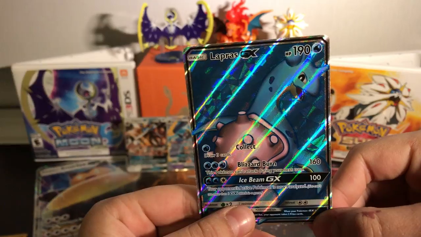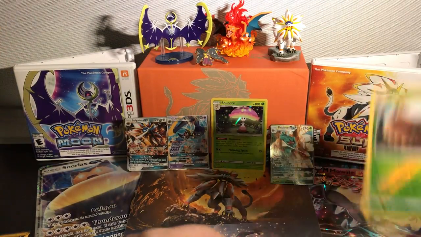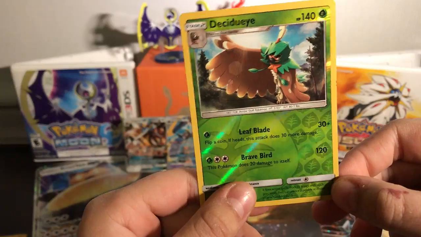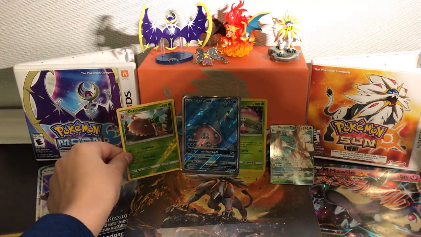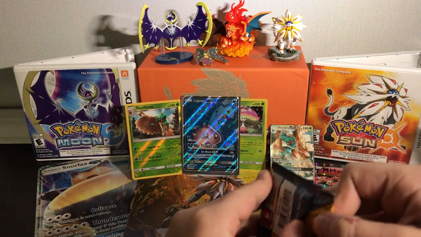A Lapras GX full art. Let's get this in the sleeve right away. Be careful. Maybe the Decidueye too, huh? No. Right, Lapras GX full art. You got two more cards. Yeah, you can just pop them back there because it's reverse and it's my boy Decidueye.